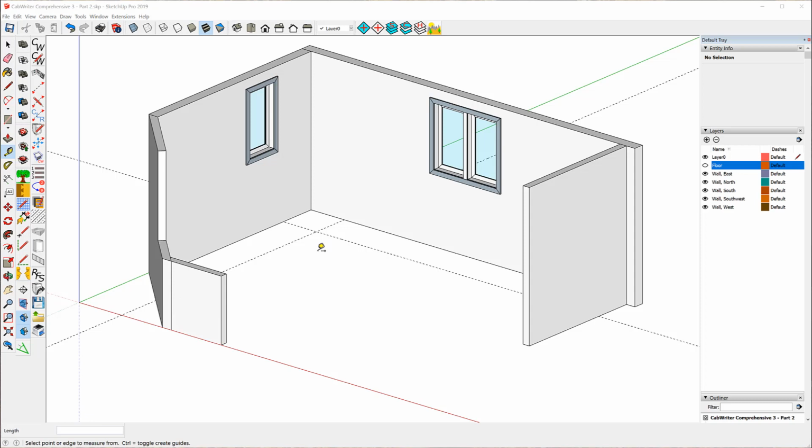So the next thing I want to do is use the story stick tool to draw my cabinet. Now, as I said, this is going to be a 3-box cabinet. Here in the corner is going to be a Lazy Susan. Next to it is going to be a 3-drawer bank. And next to that is going to be a standard base with drawer. And then there's going to be an opening for a dishwasher. Now, the total length of my cabinet is 45 inches.